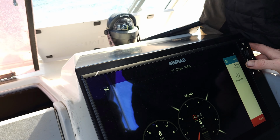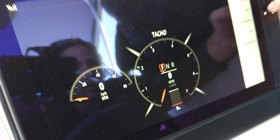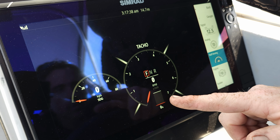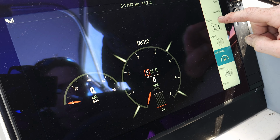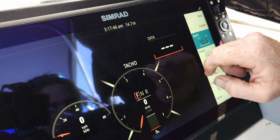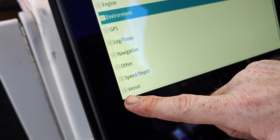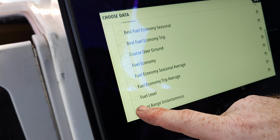Now, fuel gauge. Yes, well that's what we're here for, the fuel gauge. Because originally I was trying to add like an analog looking gauge. Correct. With the analog look. Yeah, but actually you can add a digital gauge. So you drop that out and then you tell it where to get the data from. Right. So you'll go to vessel. Vessel. And we'll scroll down and we'll go fuel level.